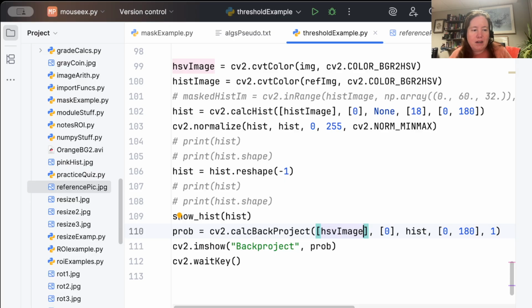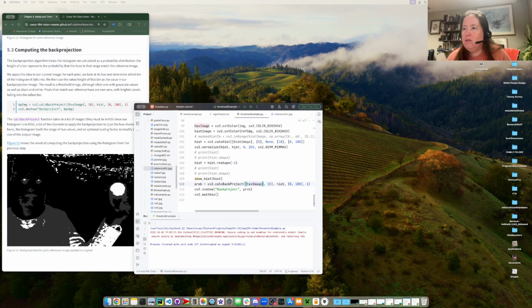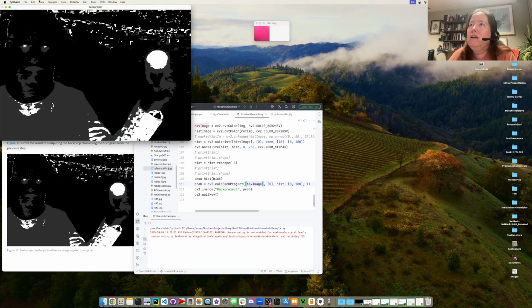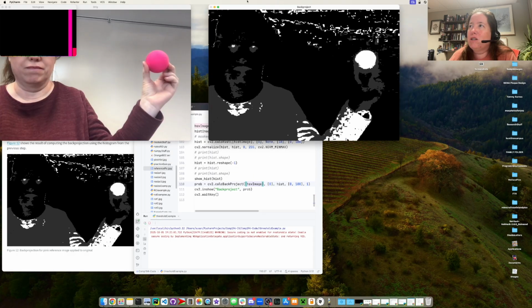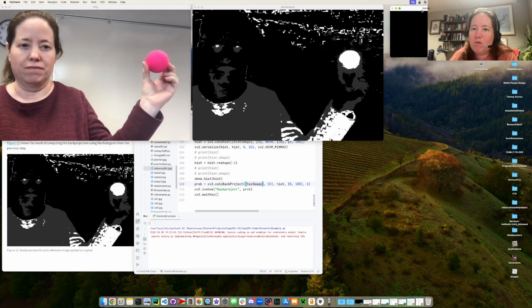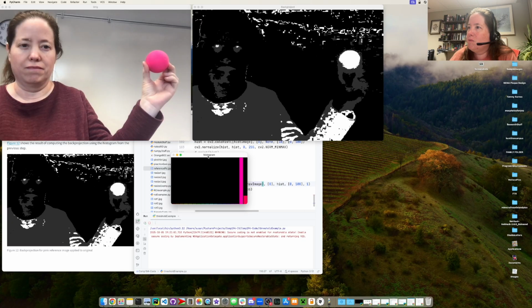Let's go to the desktop view. You can see the result right there on the page, but let's run it. Okay, so here you can see they read in the reference image. This is the other image. As soon as I hit a space, they're going to be converted to HSV, and then things will proceed from there. And in the end, the back projection looks like this. We get the same histogram as we had before. You can't see it, so I'll put it down here.